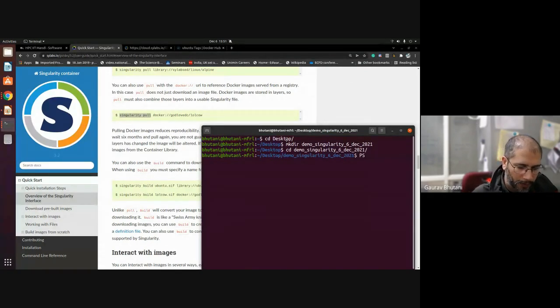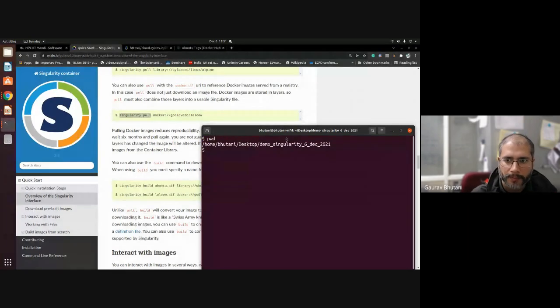Let's clean this a bit. Okay. We'll say singularity pull, and then we'll say docker://ubuntu:18.04.